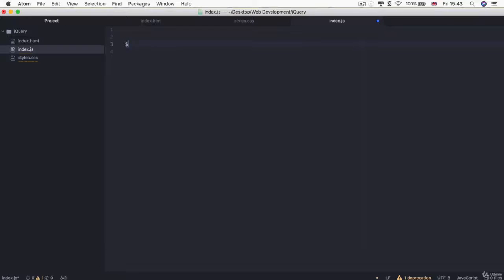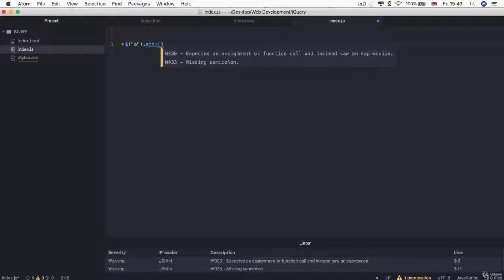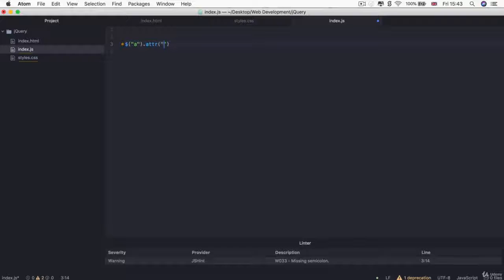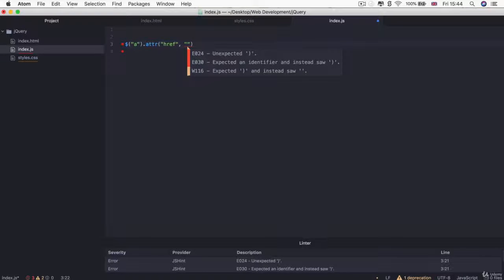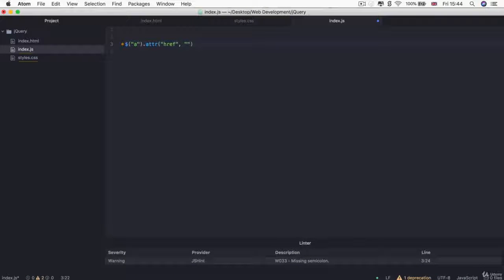Now, in addition to getting the value of the attribute, you can also set the value of the attribute. So for example, let's select our anchor tag this time, and we're going to use the attr method, attribute method again. And this time we're going to get the value of the href attribute, but we're also going to set it. So that's the second input of this method. If there is a second input, then we're going to set it to that. And if there isn't one, then we're going to get the value of the attribute.